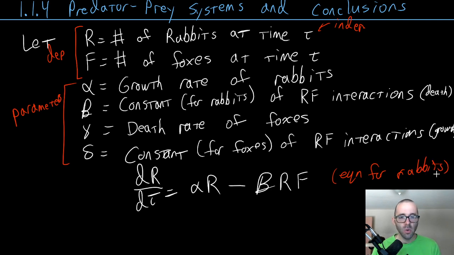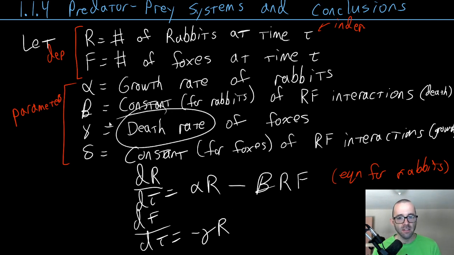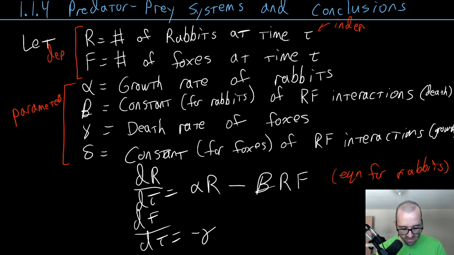But we're also going to need an equation modeling the foxes. So we're going to say the rate of change of the fox population over time is going to be very similar. Now notice this is a little different for the first part, because this is a death rate for the foxes. Death rate is a decline in foxes. It's going to be a negative rate of change. And, oops, a little typo here. So it's proportional to the number of foxes. More foxes will die if there are more foxes from starvation.